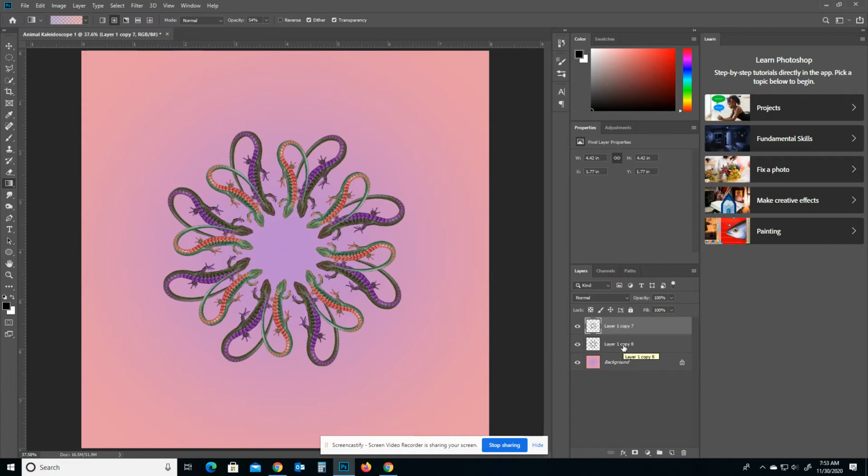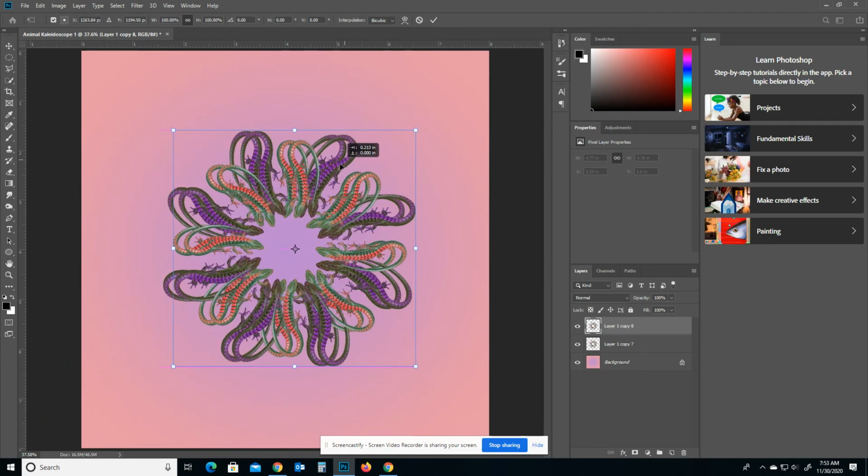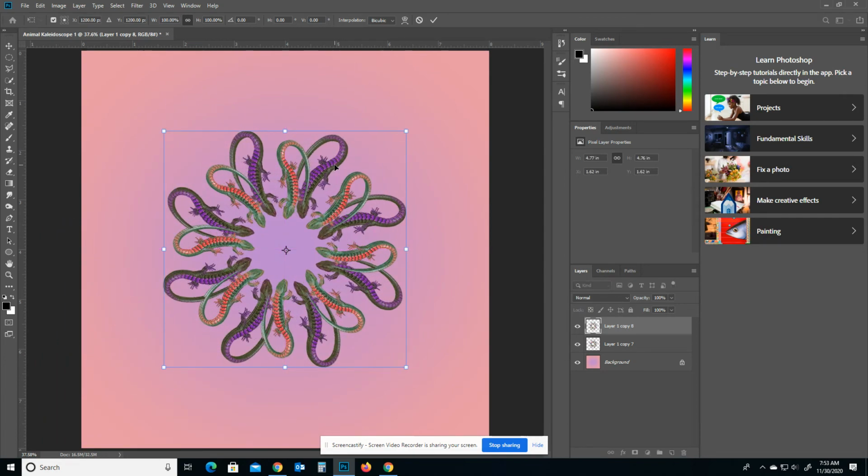Now, if I want, I could hold Shift and select both of them and merge them so that this is my new shape. So when I duplicate, these are now connected and together. Okay, so maybe I want to do something with this.